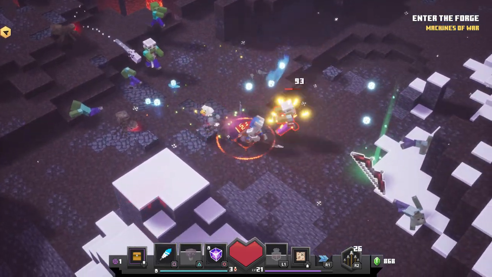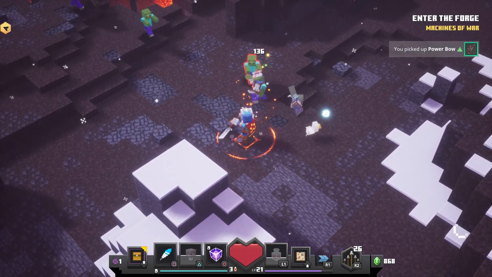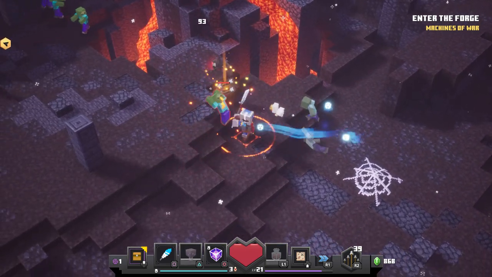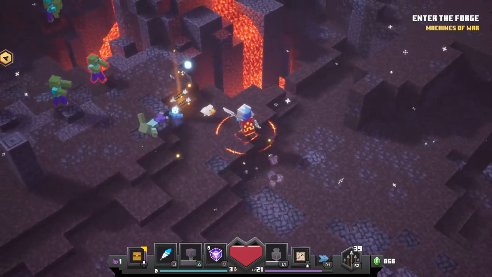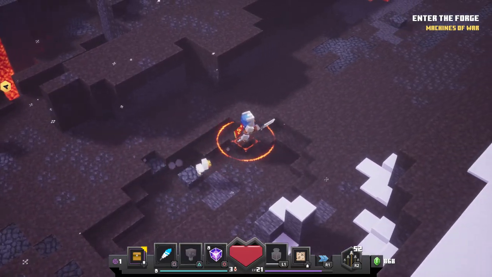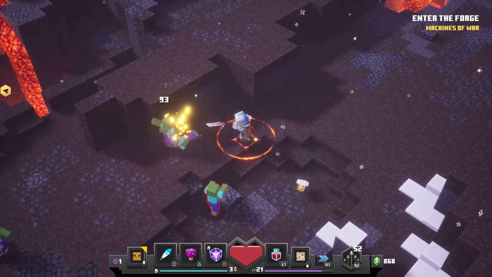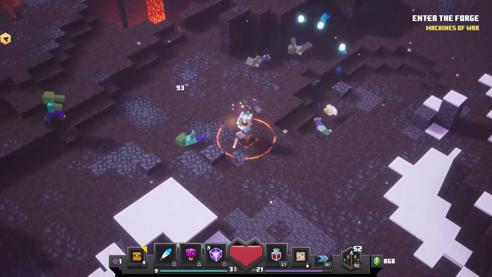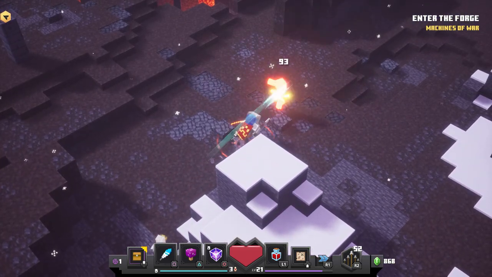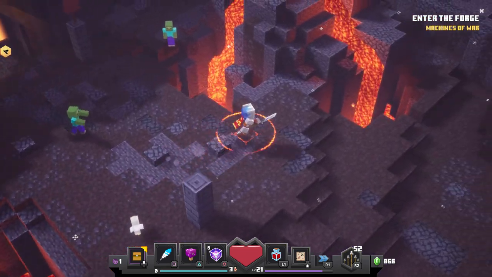Oh, we got a bow. Oh, and it is better too. We do have further range, which is nice and handy. Kinda wanna go back, I don't know if I missed anything. But I'm not really sure. Nope, nothing there. I wonder if these secrets count as chests too that we have to find. I don't know. We'll find out.